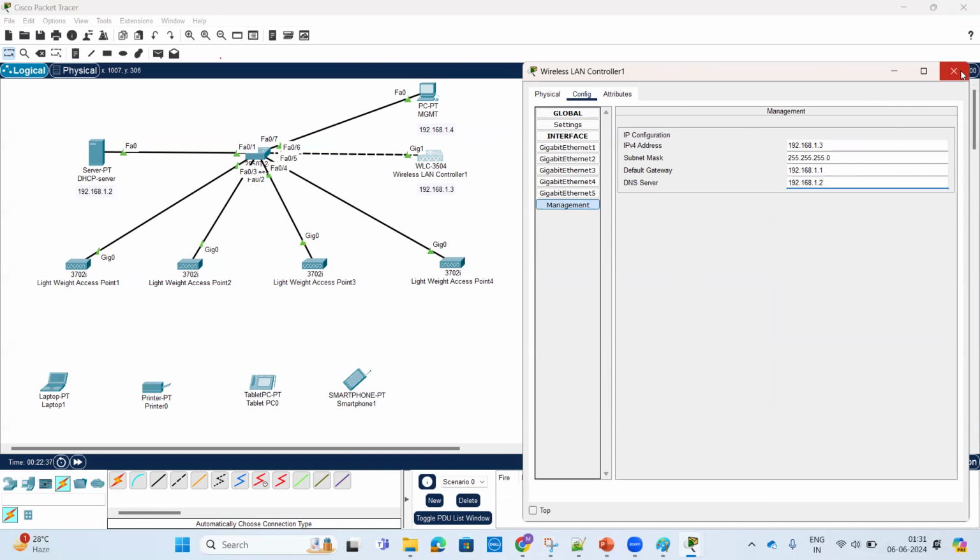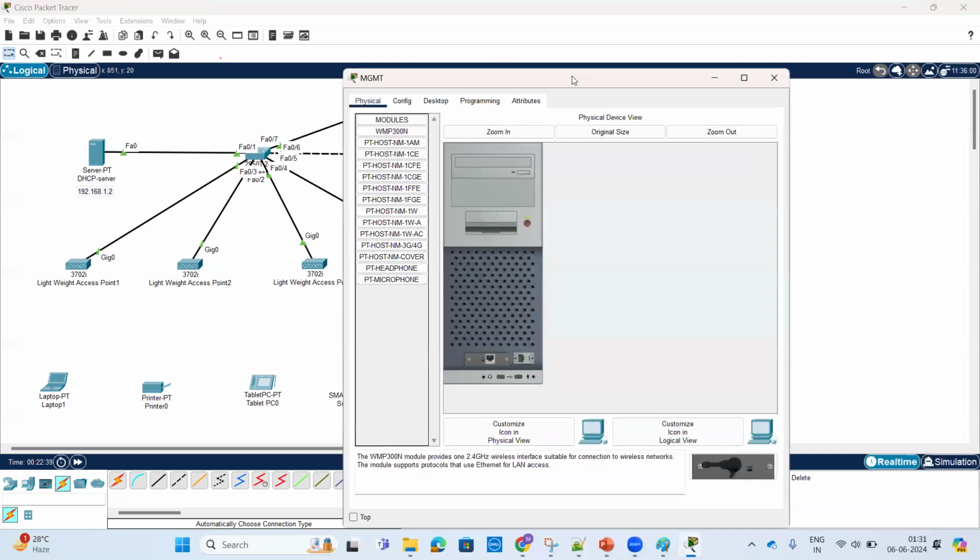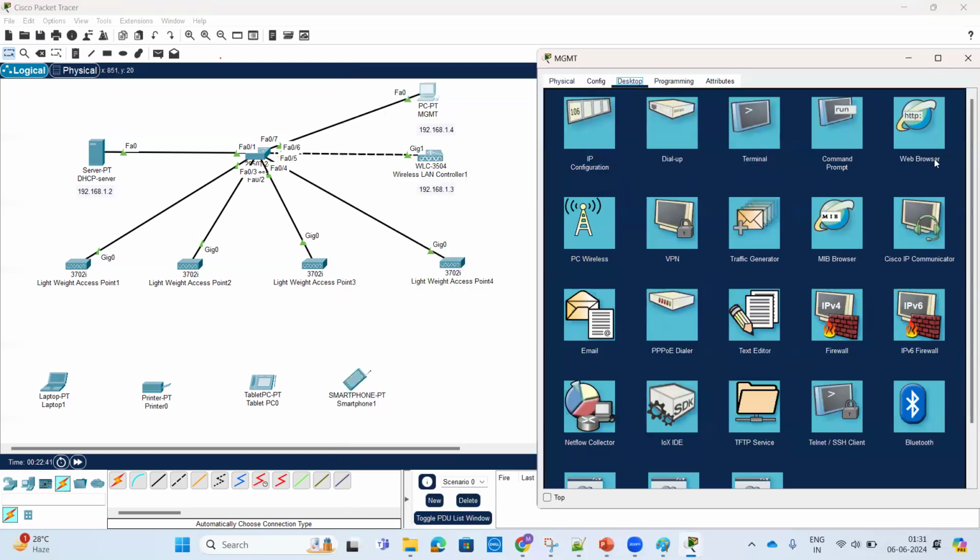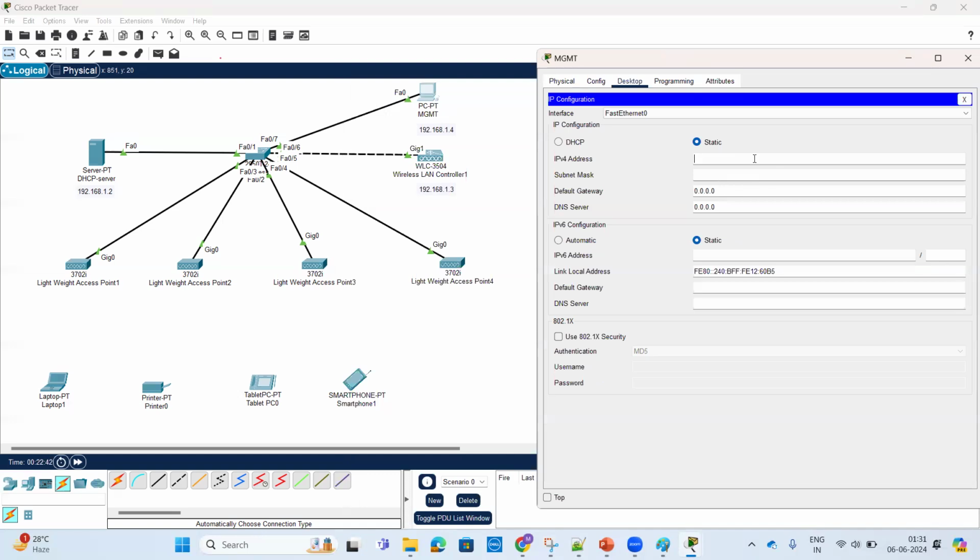Management statically I have given, and for this PC 4, default gateway 1 and DNS server 2.